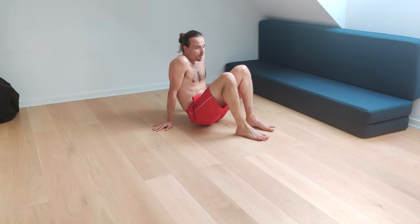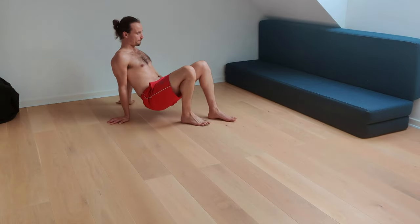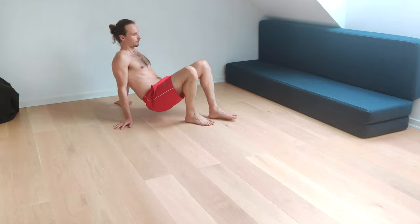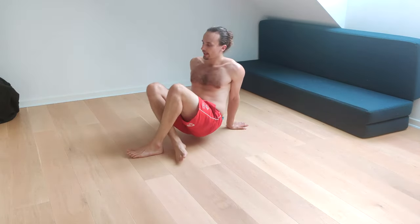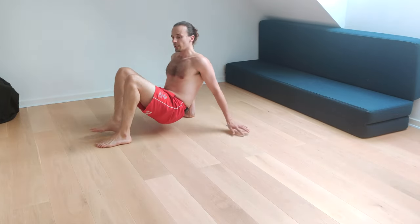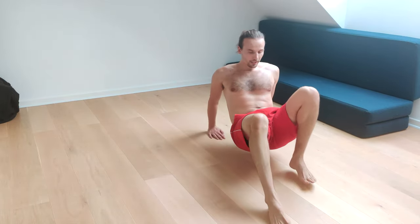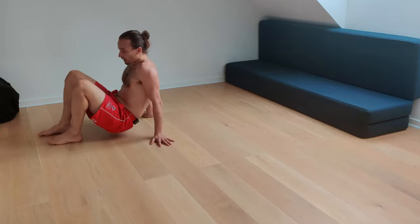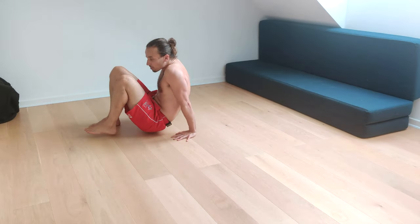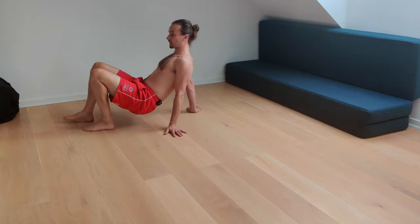And remember, don't get away from this position. Open up here, stabilize, get strong. And of course you can step under or over and turn. You can do the same thing with the hands also, and just play a little around. Take bigger steps, smaller steps. There's nothing right or wrong here. And of course you can also try to play with being in this position. It's not bad per se, but you want to be able to hold this position really strong and stable, okay?